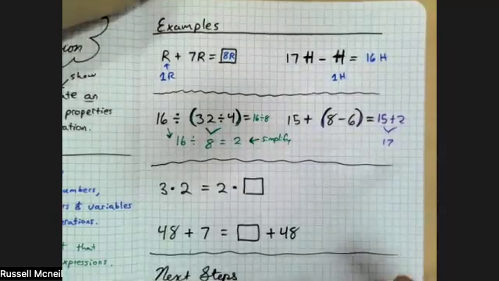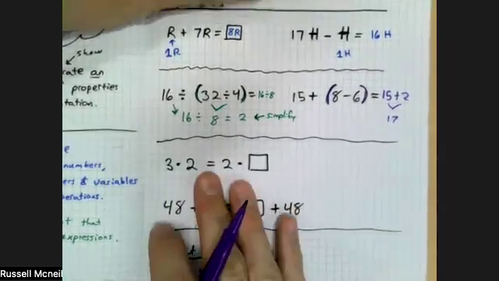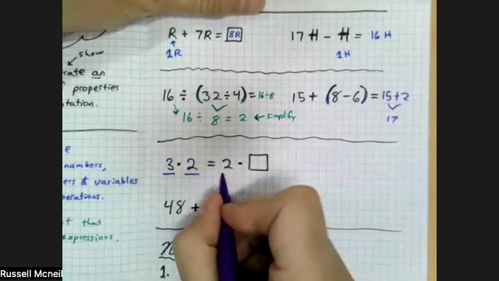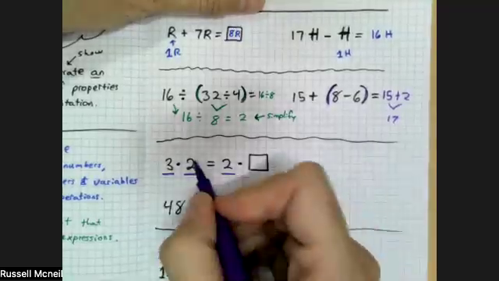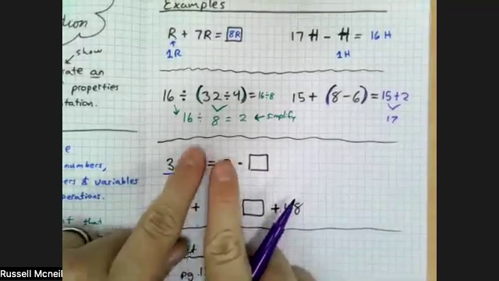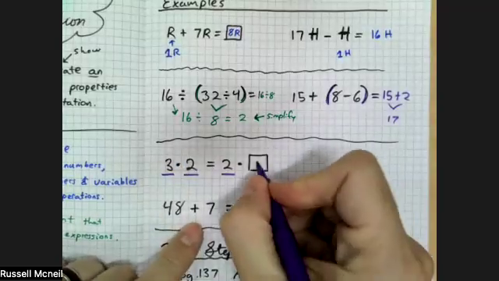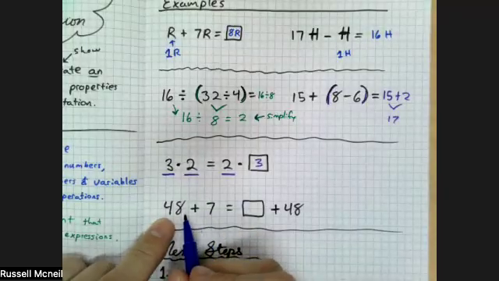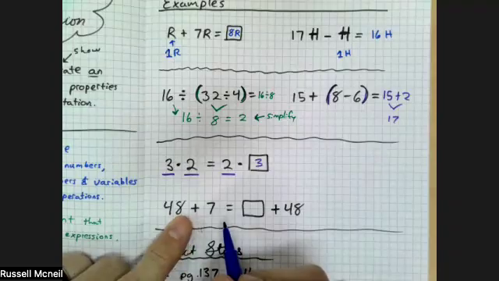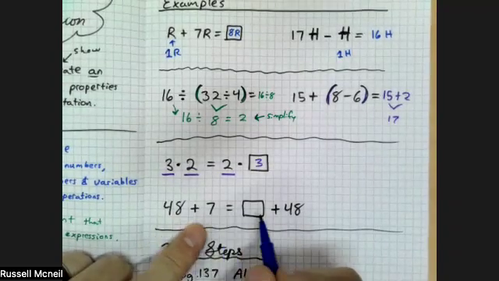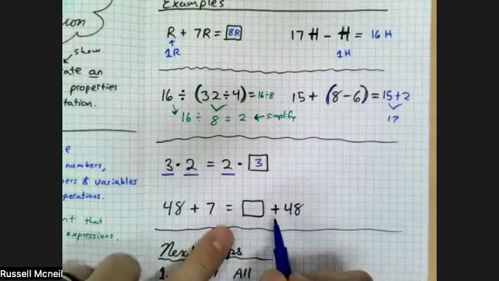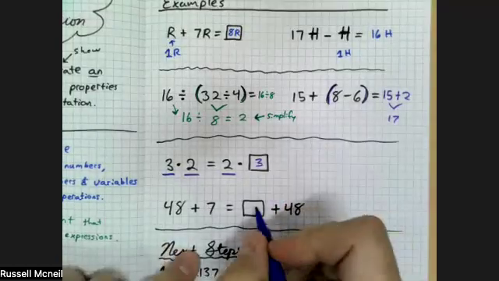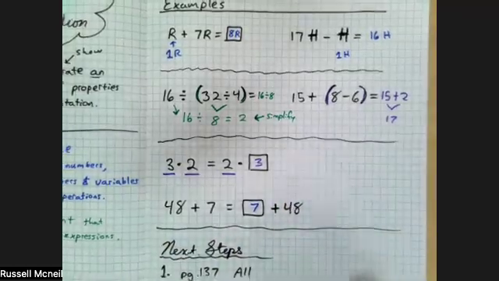Now, we have looked at pattern recognition all year, but that is algebraic notation. So we've got a term. We've got 3 times 2. On this side, we have 2 times something. Now, I have 1 2 here. I have another 2 here. That means we're balanced. What are we missing? We're missing a 3. Very similar question down below. Instead of multiplication, we're going to do addition. 48 plus 7. We can answer this. We know it's going to be 50 what? 55. But over here, we're actually asking for a balanced equation, not the solution. So I've got a 48 here and a 48 here. What's going to be in the middle? A 7.